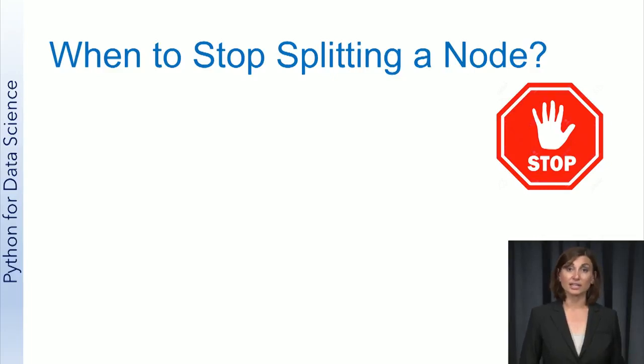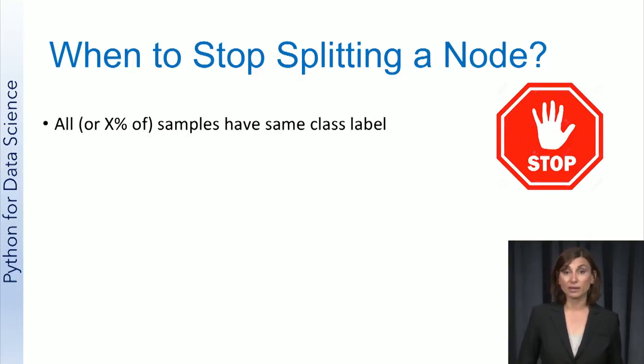There are several criteria that can be used to determine when a node should no longer be split into subsets. The induction algorithm can stop expanding a node when all samples in the node have the same class label. This means that this set of data is as pure as possible, and further splitting will not result in any better partition of the data. And since getting completely pure subsets is difficult to achieve with real data, this stopping criterion can be modified to when a certain percentage of the samples in the node, say 90% for example, have the same class labels.